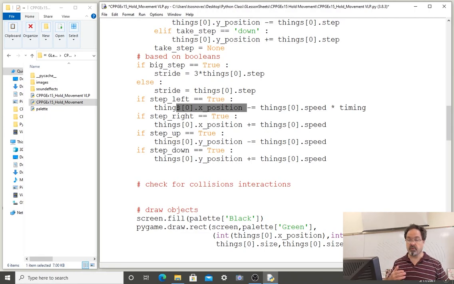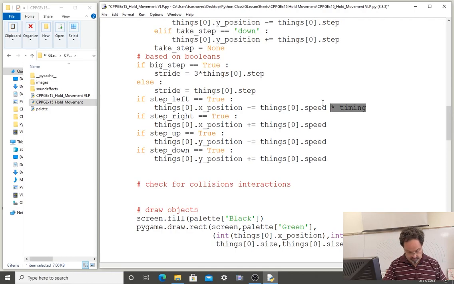If we have a computer that is running very slow, then timing will be great and every frame will change the position by more than a faster computer. This is proportional so that it works out. If we run our code on any computer, then the actual motion of the object will be consistent on different computers with different CPU speeds.